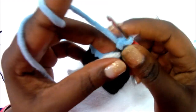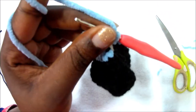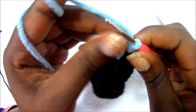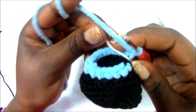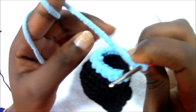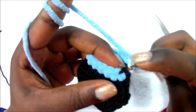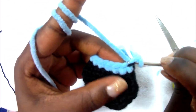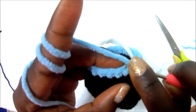Okay, so after you're done with our 11th row, now you have 18 single crochets. So in our 12th row, we're going to do 4 decreases and then do 10 single crochet all around. So we're going to do our first decrease. You're going to go in the front loop here. So 1 decrease.